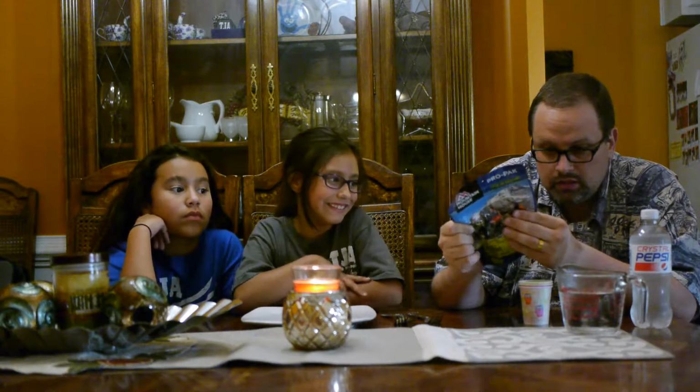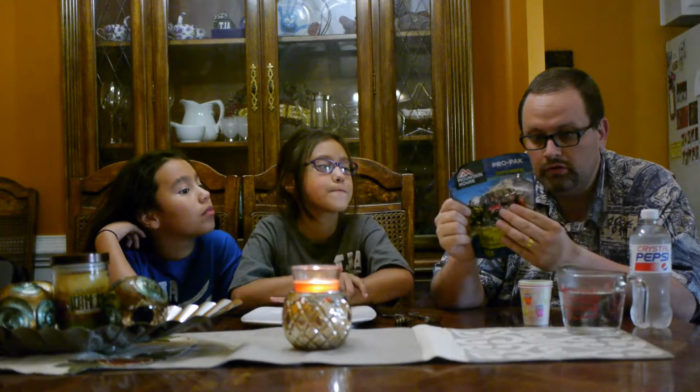8 grams of fat, no trans fats, 3.5 grams saturated fat. Total carbohydrates are 29 grams. That's actually not too bad considering it's lasagna. Dietary fiber, 3 grams, sugar, 6 grams. So let's give this a shot.